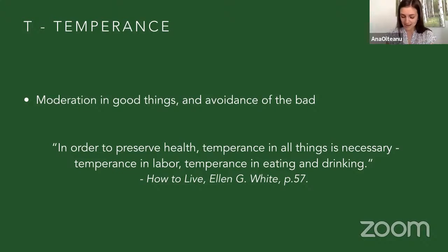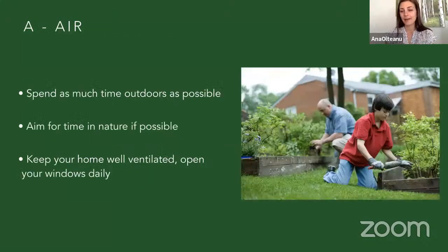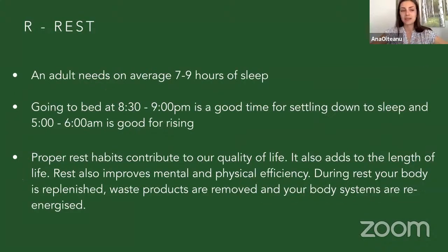The next letter we have is A. A stands for air. Getting good quality air is very important. So spend as much time outdoors as you can. If you can do some work outside, step outside in your yard, in your balcony, whatever you have access to. Preferably aim for more time in nature, of course, with trees surrounding you. And it's also very important to keep your home well ventilated. So open your windows daily in the morning hours before it gets too hot to get some of that fresh air going.